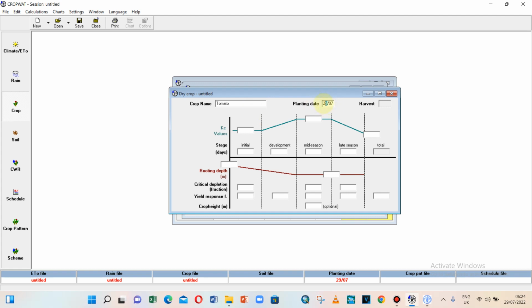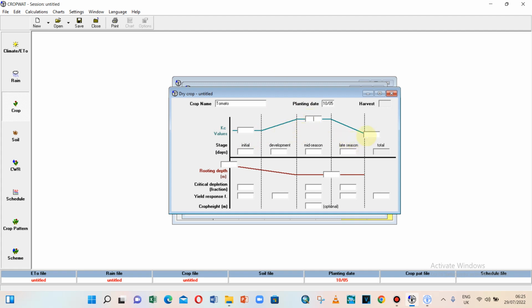If you are planning to plant, let's say on 10th, you can put it for May. You know, these are the crop coefficients that help in the calculation of evapotranspiration or crop water requirements. So you have to put the data here.